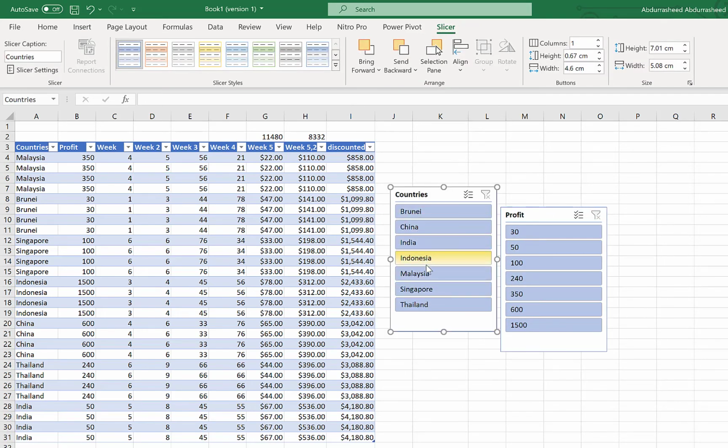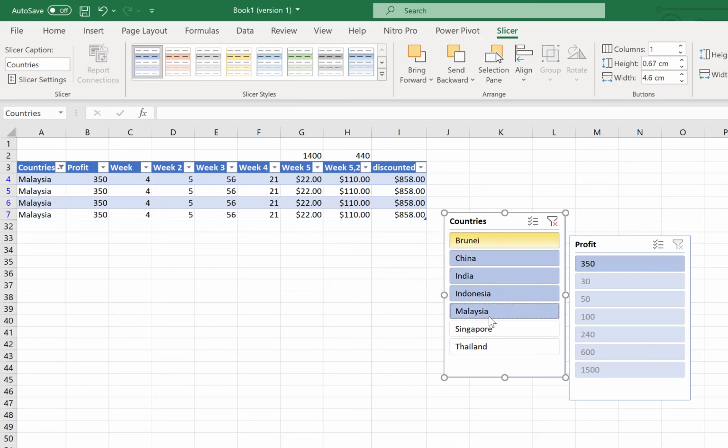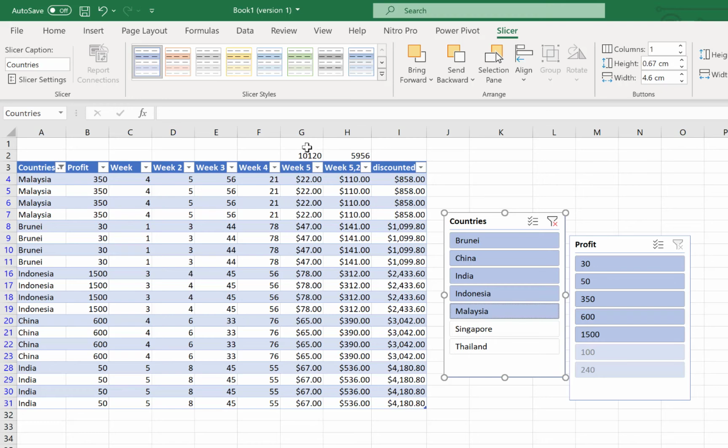Over here, we can easily navigate within countries. For example, we can say Brunei, and it's going to filter just by Brunei, and we can say China, and it's going to filter just by China, and it's going to show us the subtotal here. Simply because you have this subtotal taken, it's going to give us the subtotal here. We can come to India, Indonesia, Malaysia and the likes. We can select even a range of countries. Either we can drag around, or we can hold the shift key, and it's going to still give us the subtotal as well. So this is a very useful and handy tool, and we can navigate around the profits as well.